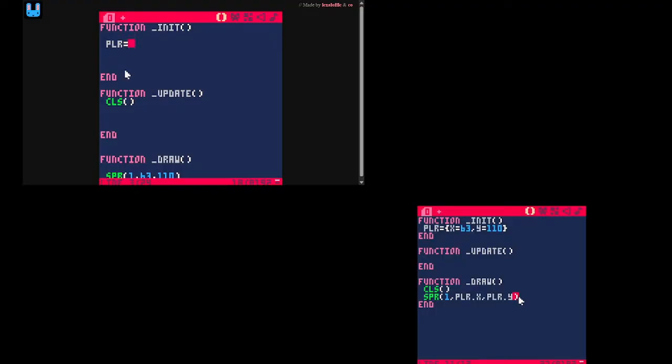And curly brackets, wherever that's at. I think that's right. Yeah. X equals, 110, you said? Yep.